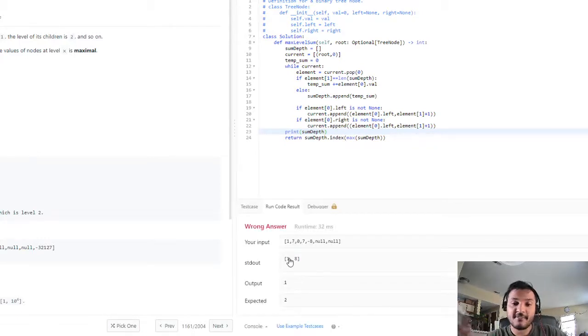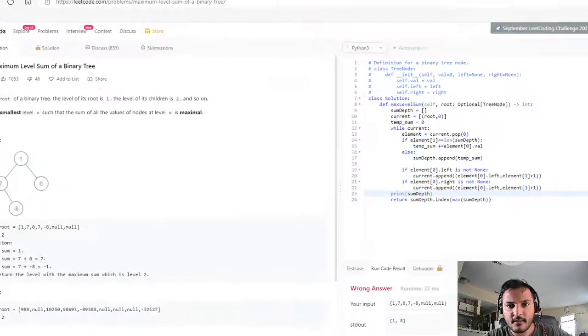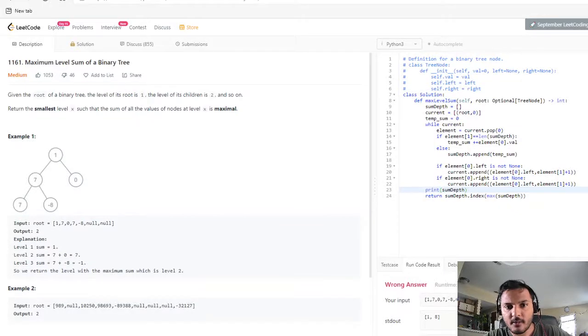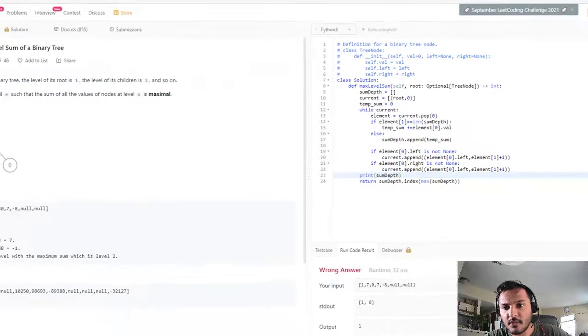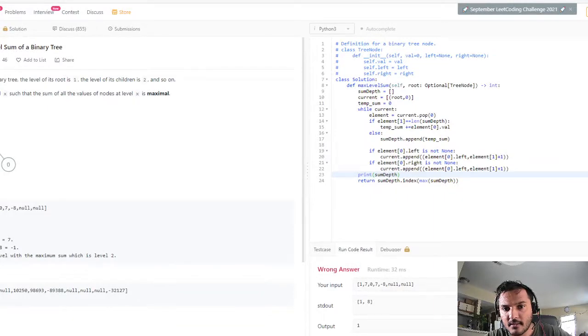It should contain three values, right? Because at level 1, there is 1. For level 2, there is 7. And for level 3, there should be 1. So I see there is something weird going on here.